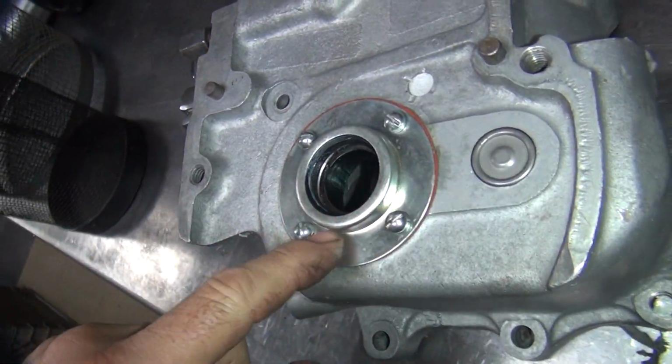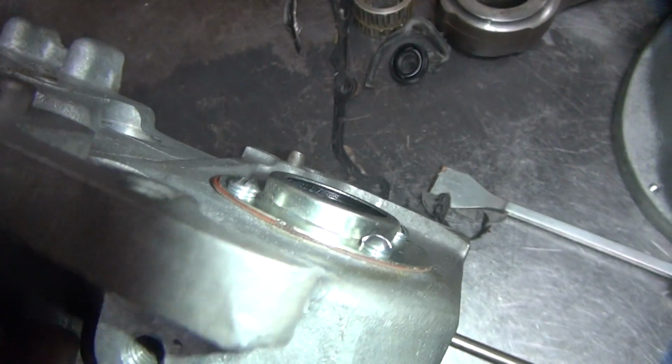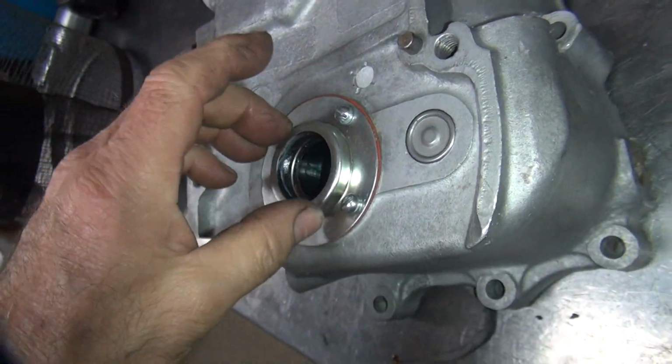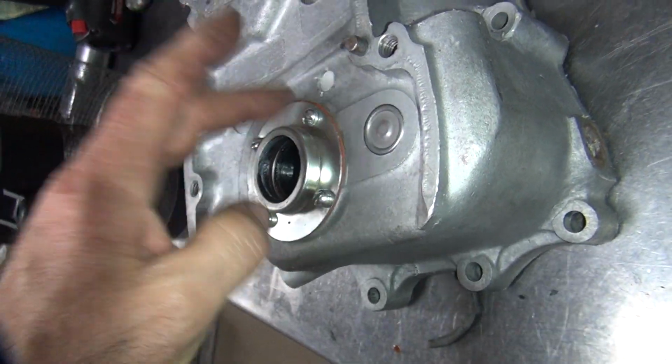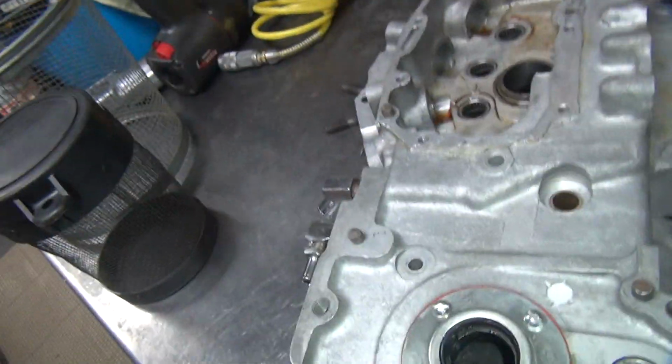This gasket here, I don't know how good it was put on. It looks pretty good, so I'm going to leave it because I think it might be okay. If it leaks, the customer can take it off and deal with it. That one you can do pretty easily.